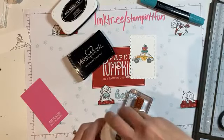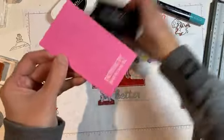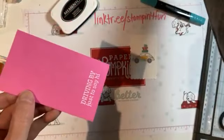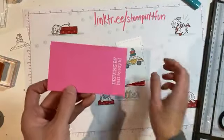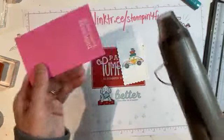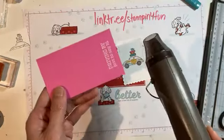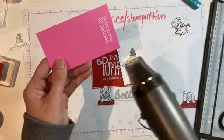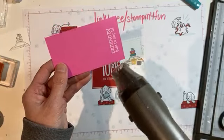The saying goes so nicely with the images. That's the best thing about purchasing Stampin' Up! stamps, is that they're often sold in sets. And when something's sold in a set, you know it's going to coordinate. So that's why I didn't even have to look for another stamp set. I was like, oh, I'll just use this one. It goes so well. Okay, so just let me heat emboss it. You need a heat tool because it's really intense heat that comes out of here. Like a hair dryer is not going to work. Many people have asked me that, so I just thought I'd mention.